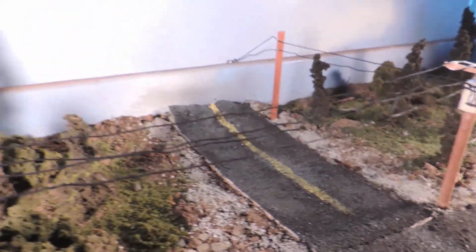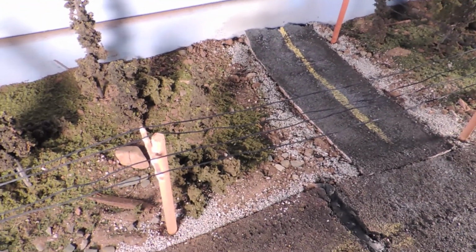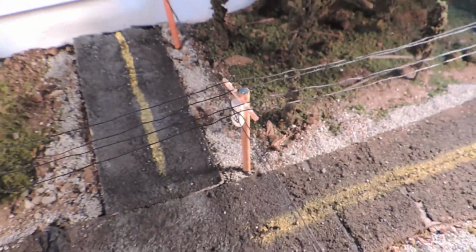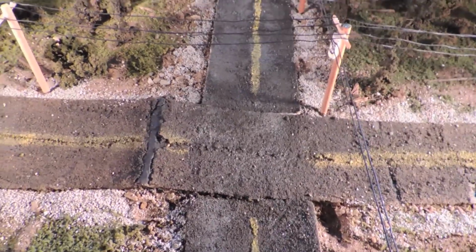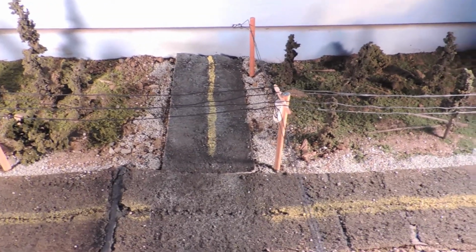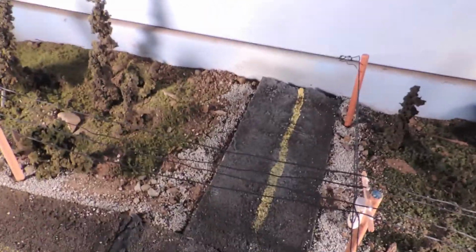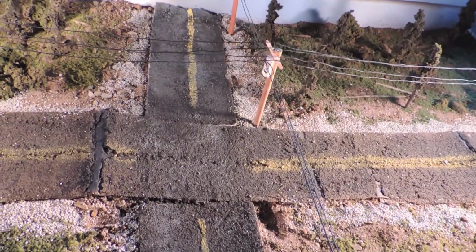The posts themselves are wooden dowels, and then the little cross pieces there are balsa wood. And as you can see, I even went as far as to, let me do this one where it's a little more out of the light, to add the little white pieces that the lines connect to, and that's just made out of sheet styrene. I believe just some scrap I had left over from a while ago, but I believe it's a brand called Evergreen, but the most commonly known brand is Plastruct, and I got the Evergreen brand stuff at my local hobby store, but I'm sure you can pick up some Plastruct online very easily. I would recommend searching for Plastruct because if you just searched Evergreen, it's a much more common name, whereas Plastruct, you'd probably find easier.